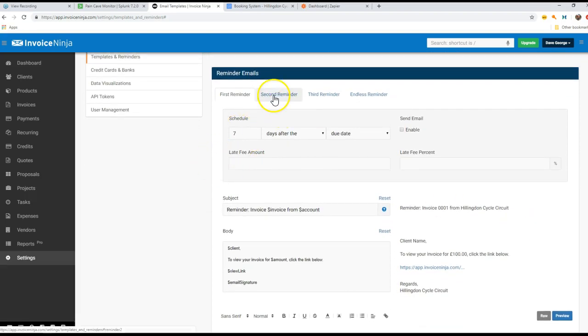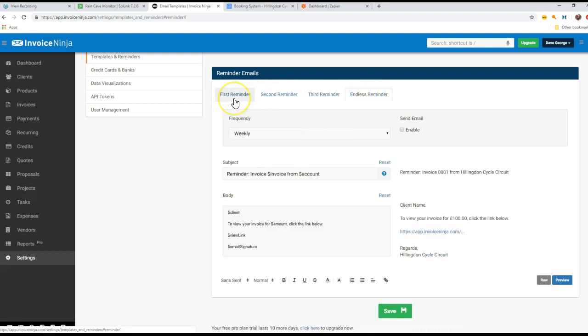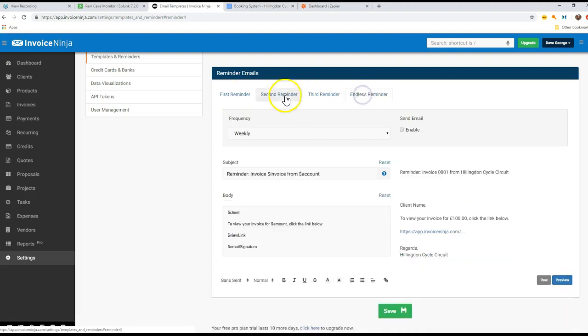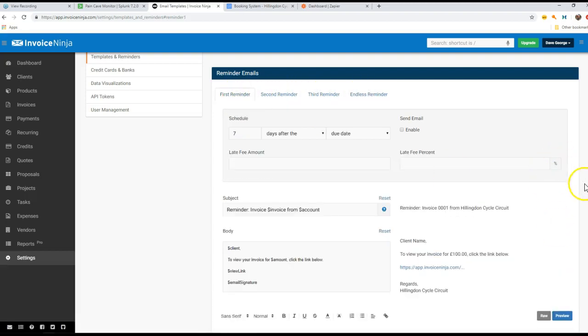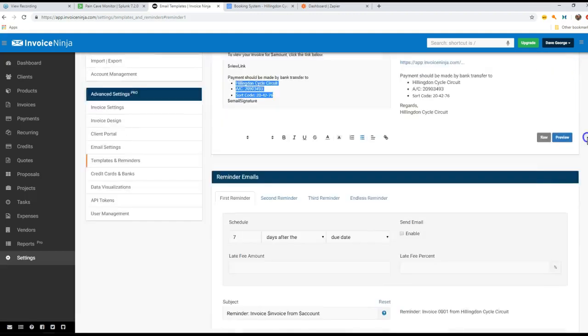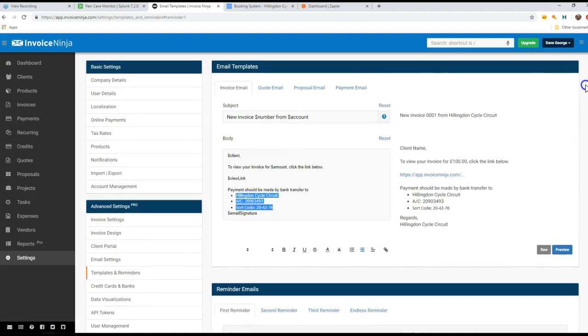So you've got different choices, different schedules, and this will automatically keep sending out until at such time that an invoice is marked as paid. So again, I'm not going to save anything on there. I'm going to skip back. So the system isn't actually sending out the PDF, it's sending a link to the PDF, but in the body of the email you can specify anything that you want.